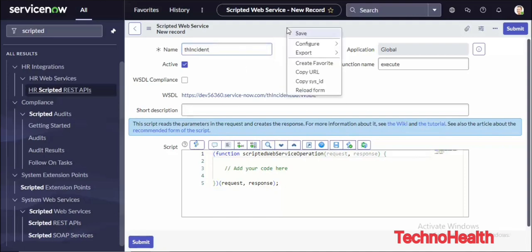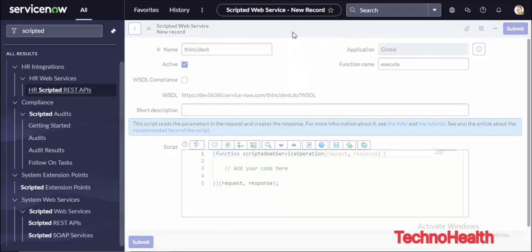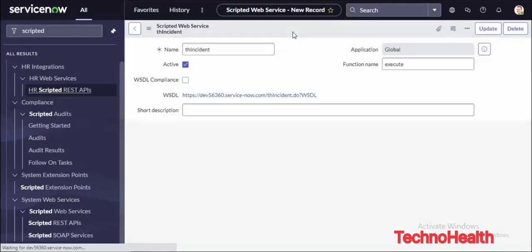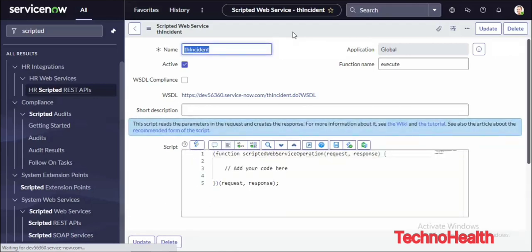Let me save this. So this contains nothing now, but the WSDL is created.